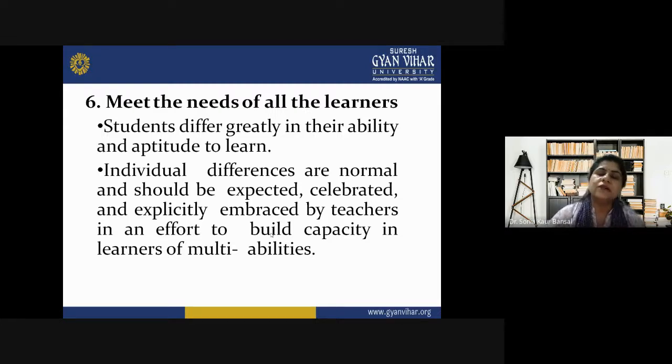So we all know as teachers that students have different needs. Sometimes they are happily learning something, and sometimes they are not in much of a mood to learn a new concept. In that case, the teacher must know the particular needs of the learners, because students differ greatly in their ability and aptitude to learn. So individual differences are normal and should be expected by the teacher.